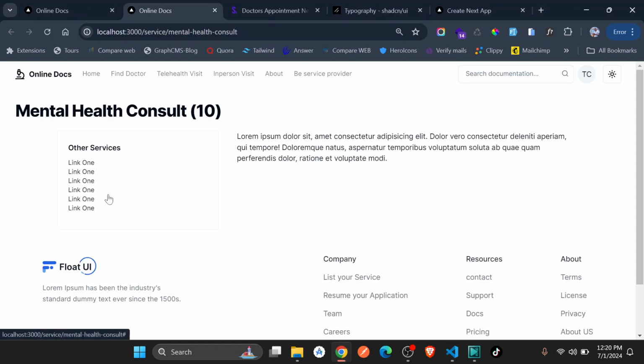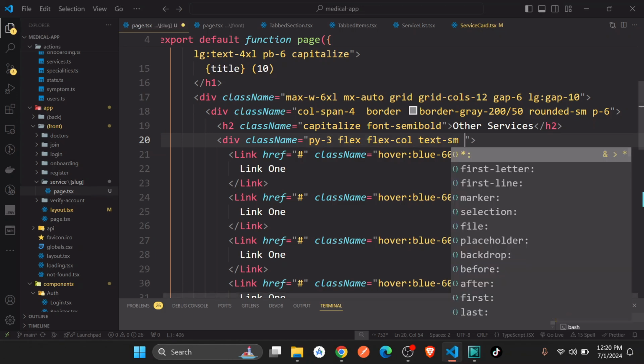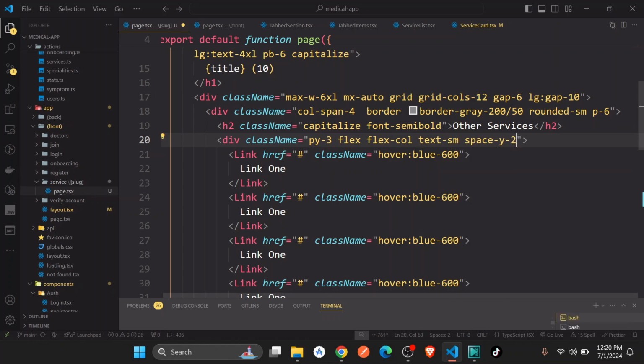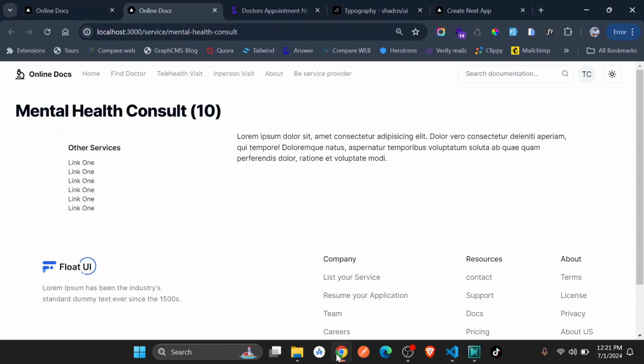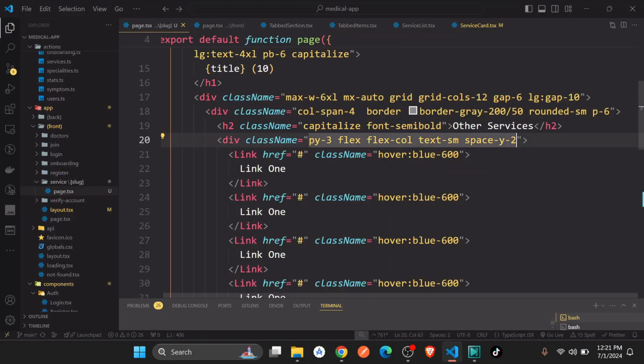Okay, this is great. We can also give a space y of maybe 2. However, the hover is not working, and this is because we simply added blue.